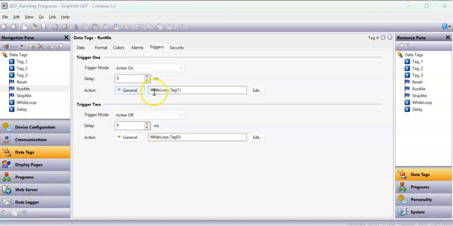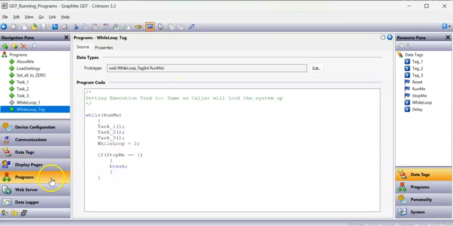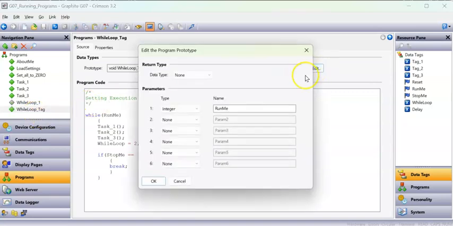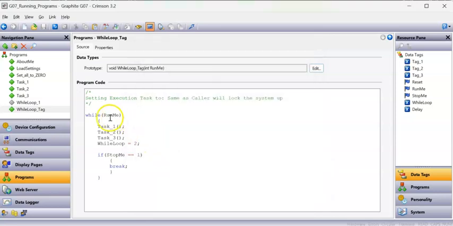You can see here, team, when the run me goes on, it's going to call that program. And if I try to turn that off, this turns it off. Then notice I got a 0 and a 1 here. Pick up on that, because if I go back here to programs, this other one here is written a little bit different. Check this out. If I hit the edit button here, I'm actually sending it an integer, 1 or 0. So if it comes in with a 1 here, boom, that turns it on. That starts the infinite loop, but it will never stop. I can change this to 2 or 3 or whatever. It'll never actually register. So I put in a stop me in here and a break command to do that.